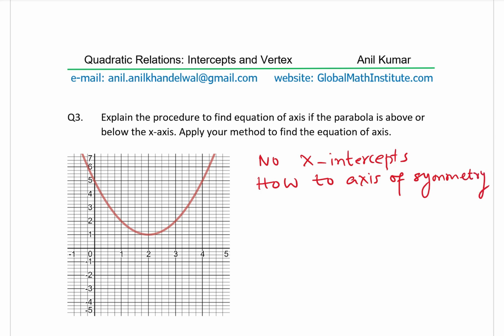Right? From the graph, you could read the value, which is right there. And we know it is at 2. We know x equals 2 is the equation of axis. But the idea is, how will you find it? That is the question for you. Now here is a method. Axis means that there are symmetrical points. You can see a point 5, y-intercept. Now axis means that the two distances of the points are exactly the same. So the process is, you may draw a horizontal line.